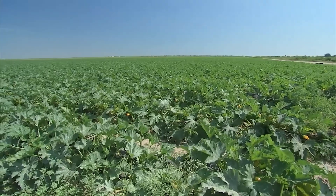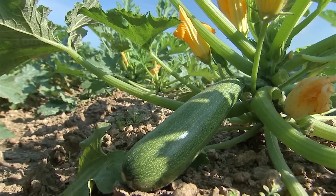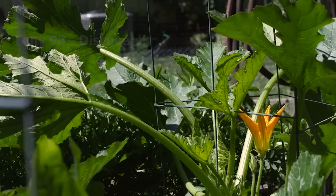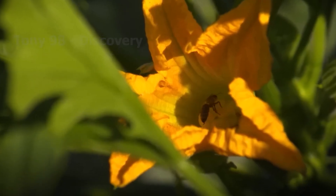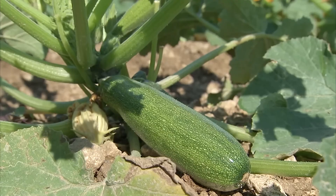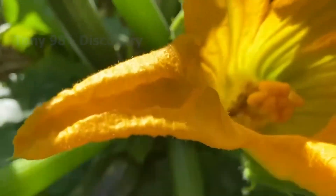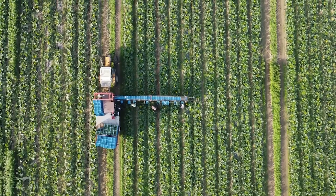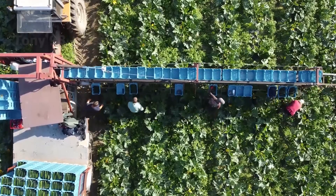First, let's go to the zucchini fields. In peak warm conditions, zucchini will begin to sprout and grow leaves within 7 to 14 days, about 6 weeks after the bright yellow flowers are pollinated by bees. To get lush zucchini fruits like these, farmers often mix manure or compost into the soil before planting. This will support the early stages of plant growth. Most varieties take an average of 60 days to mature and are ready as soon as a week after flowering.